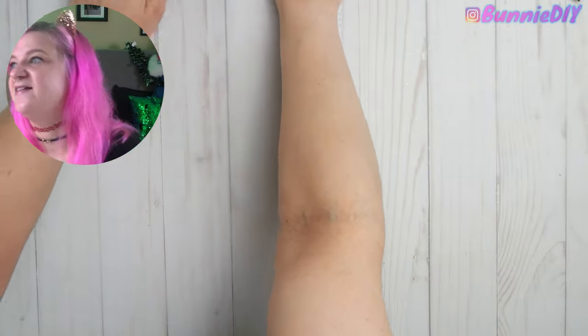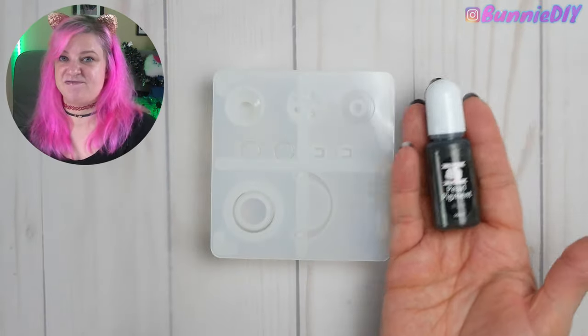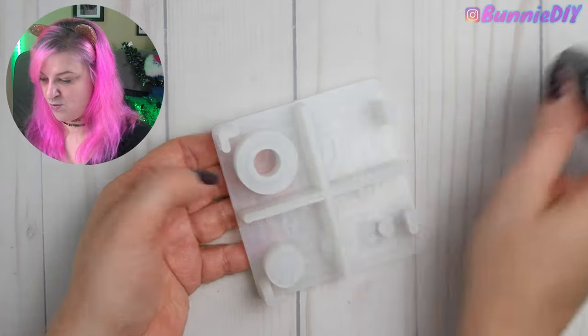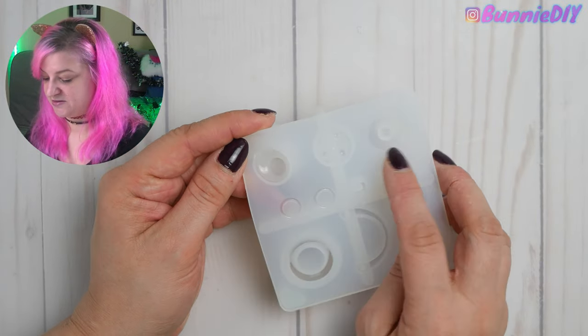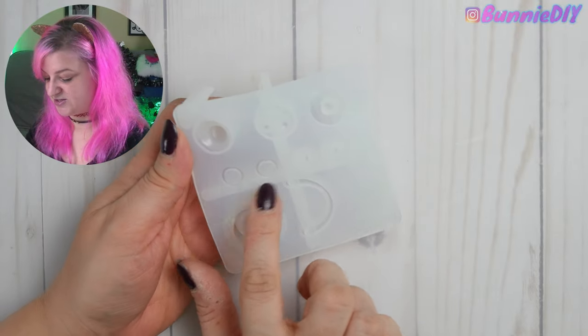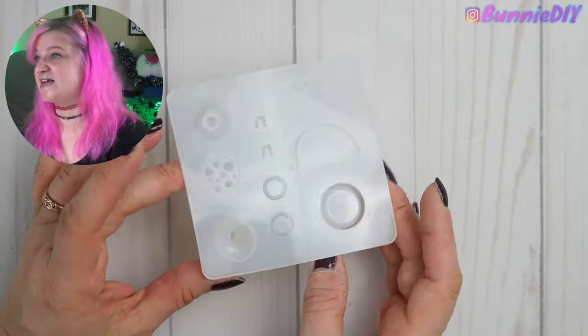We didn't even look at the mold yet — oh my gosh, this is tiny. Itty bitty. If you're familiar with resin crafting, you know how big these are — and that's like the diameter of the cauldron. I think this one is supposed to be like flames or steam, this one is bubbles, and this one looks like there's a spoon stirring it. And then we got some handles — here's a big handle option, so you can have little handles on the side or a big handle. And then the cauldron itself. I'm so excited to make this.